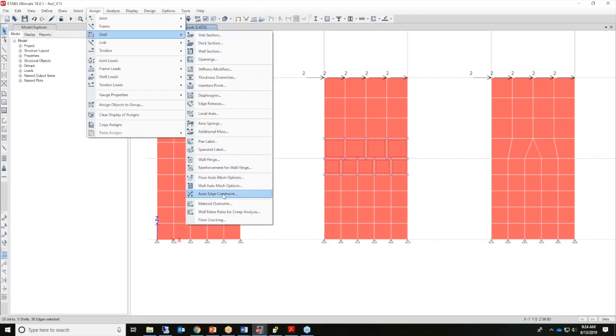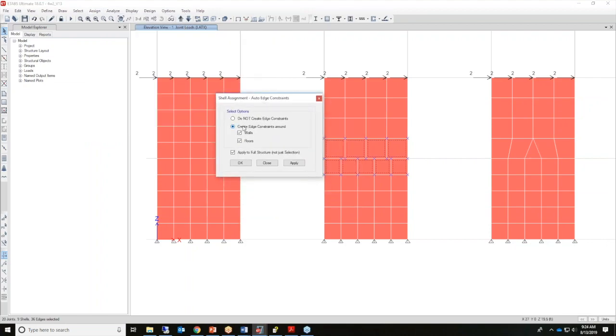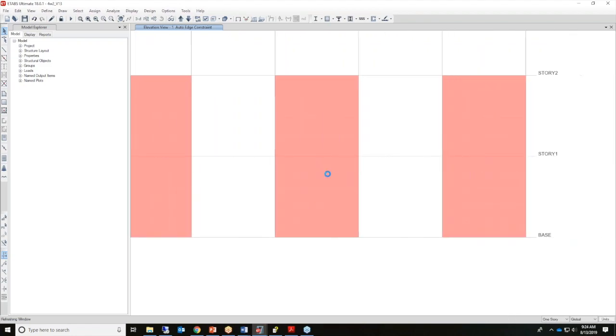Let's call it auto edge constraint now; I keep saying line. By default, it's turned on. I can click on create edge constraints around the walls in this case and/or floors, and I'll show you an example of both here.